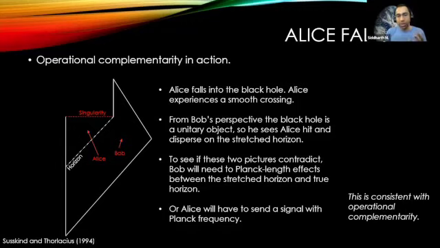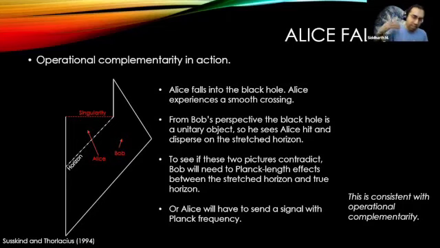So it seems as if there's a contradiction here, because it seems like there should be a fact about whether Alice arrives at the crossing or not. But can Bob really empirically investigate whether there's a violation of quantum mechanics or some other principle of physics here? Well, in order to do that, he would have to resolve Planck scale effects, because the distance between the stretched horizon and the true horizon is 1 Planck length. That means if he wants to probe what happens to Alice as she crosses the stretched horizon, then he has to do that before she crosses the true horizon.